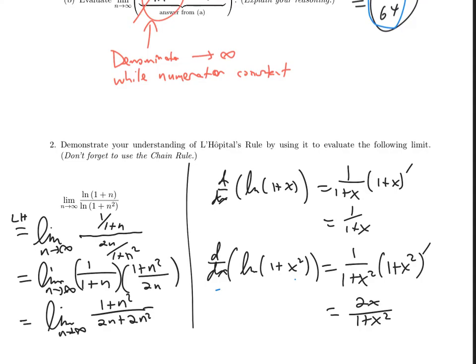That limit should be the same as the original limit, but now this is just a rational expression over a rational expression. So we can either notice that this is still the infinity over infinity indeterminate form and use L'Hopital's rule again, or we could use our knowledge that goes back to pre-calc, where we know that these two terms are the highest degree terms, and so the ratio of those two terms really is going to be the answer in the end. So this is going to be 1/2. If you're not sure about that rule about the highest degree terms, then by all means just do L'Hopital's rule again, but you should end up at the limit being 1/2 in the end.